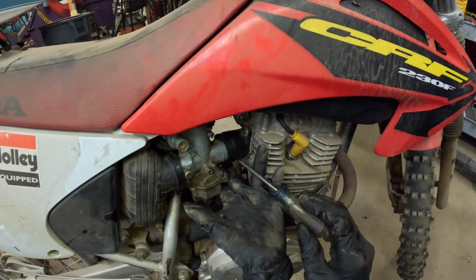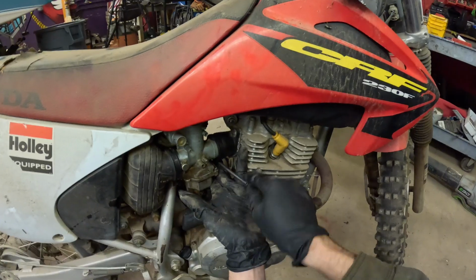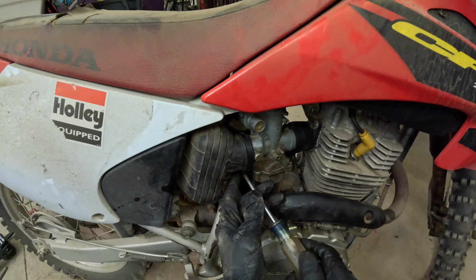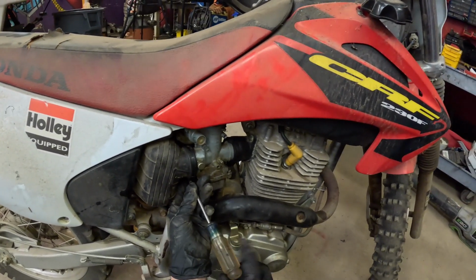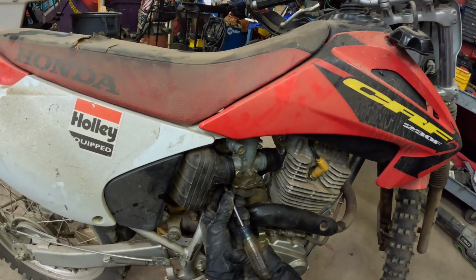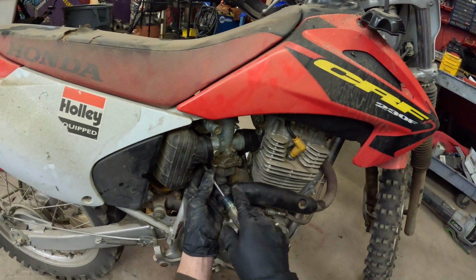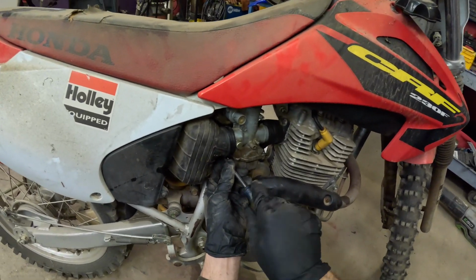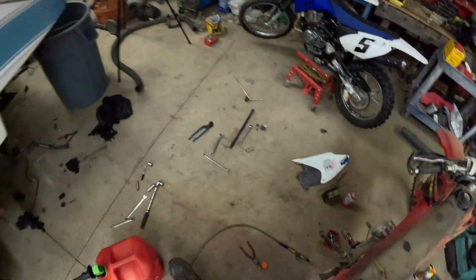Turn it a little bit so we can get to it easier. Okay, now this one, same thing. Don't over tighten it. I have an issue with over tightening things, so I have to not over tighten things. And when do you think you're over tightening it? When you're doing this, and you're snapping stuff. Okay, tight enough. All right, fuel line back on after we find a different clamp.